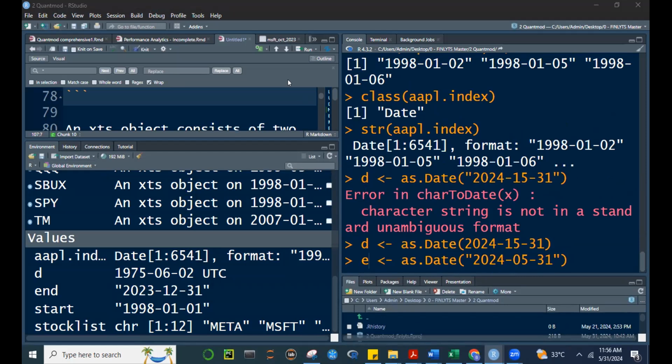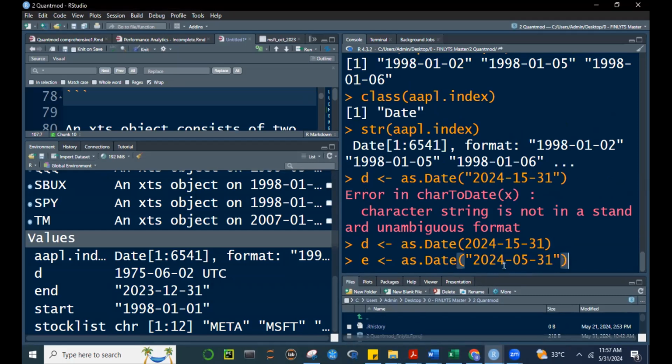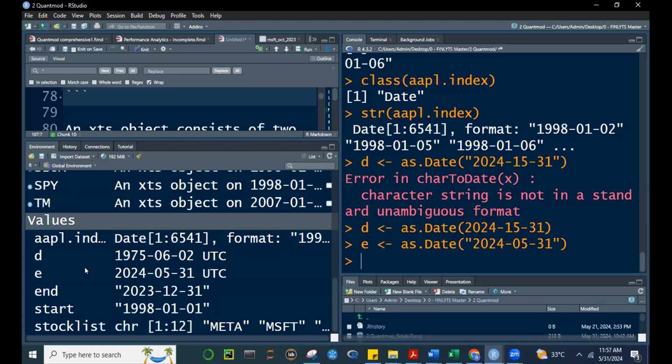And I think sinabi na rin yun ni Julia, na-mistype ko yung date. Kasi wala namang 15 na month. So this is now 2024-05-31, and this is a character, kasi may quotes siya. But if I convert it into a date, control enter. So meron na tayong E dito, which is 2024-05-31. So this is now a date.